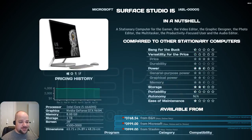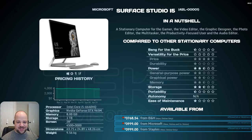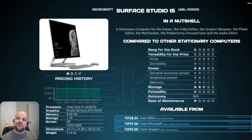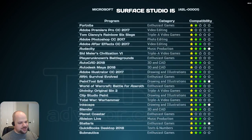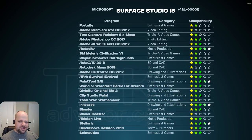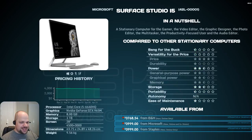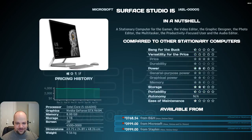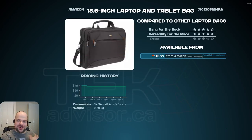Speaking of expensive, the Surface Studio is pretty much in the same category there. It's very attractive to someone who needs a drawing surface. So for art and stuff like that, it's really attractive. It's just that you could probably get a Cintiq and a tower for the same price. So you really need to be ready to invest into having that sleek, space-saving kind of device instead of having the modular tower and the Cintiq and all that. You kind of lose on ease of maintenance and upgrades, however.